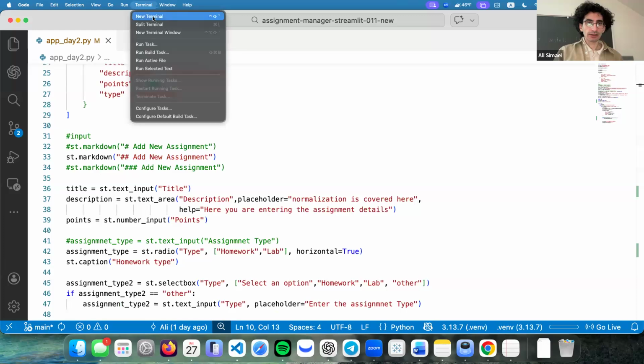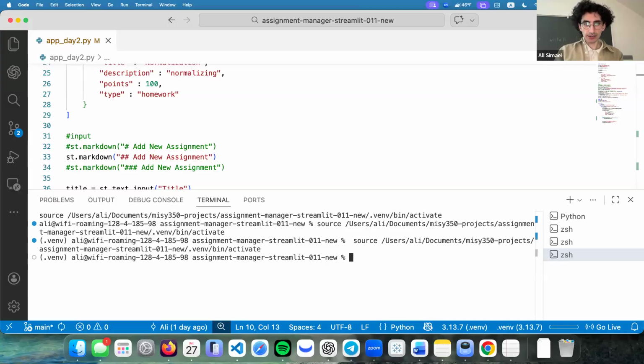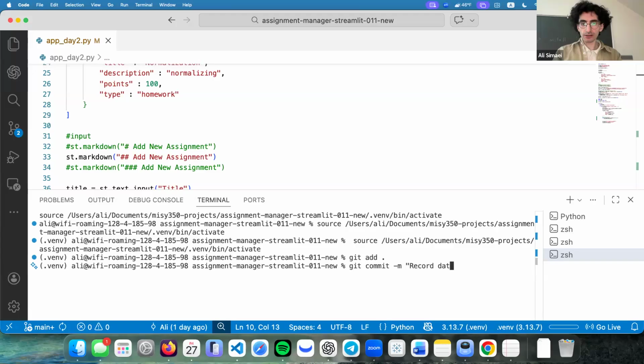All right, let's do this here. The last step here is git add, git commit, record data into a JSON file.